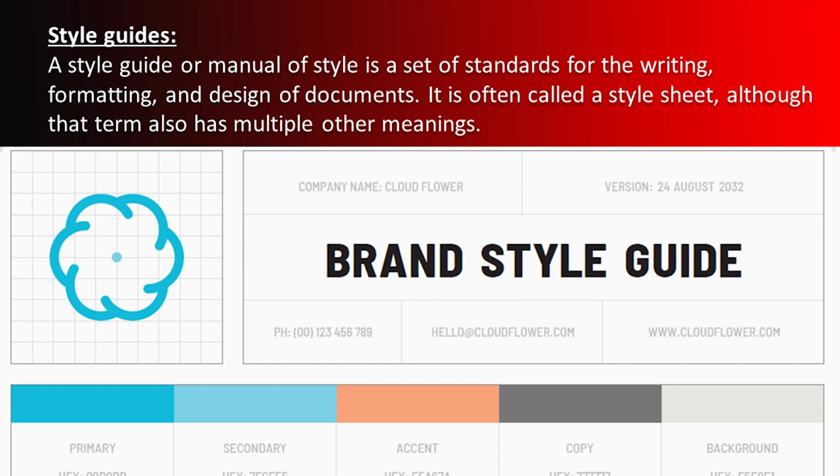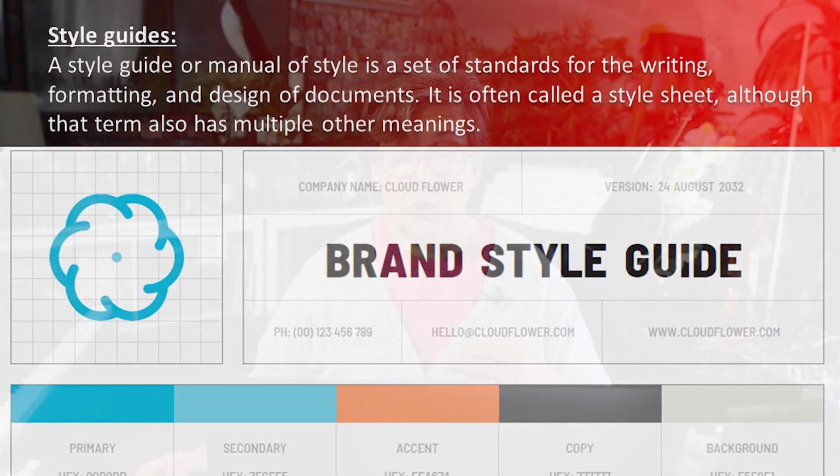These are like style sheets that help you with hexadecimal numbers, you can see them here, or RGB numbers, things that help your production keep the brand of whatever company or product or anything that you're working with.